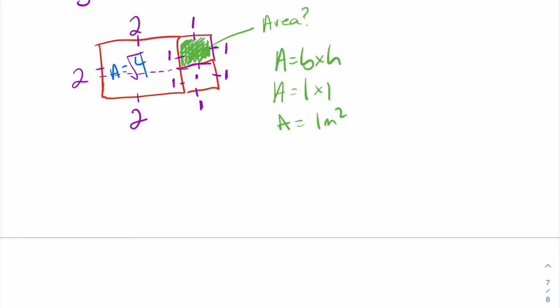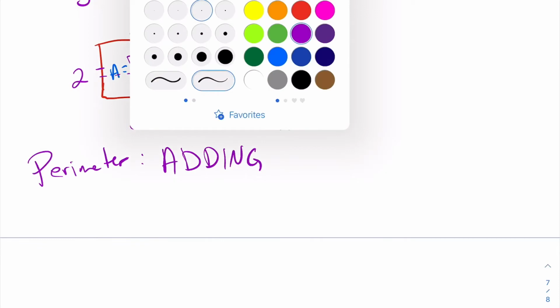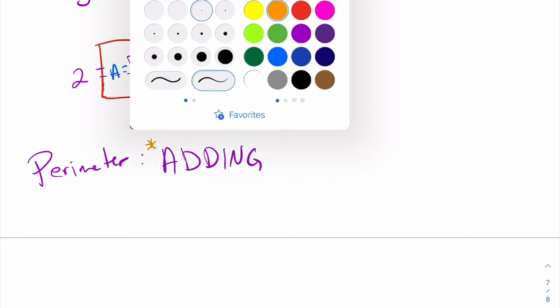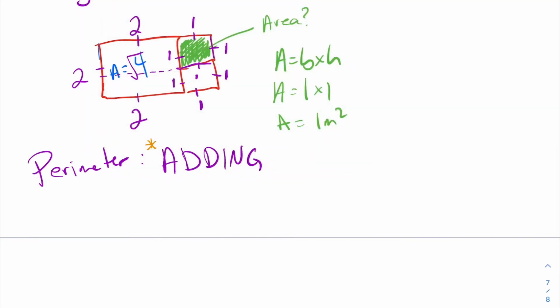Often on the PAT, they'll ask you to decode these types of questions. The last thing I want to talk about here is the word perimeter. The perimeter doesn't have anything to do with multiplying. It has to do with adding. It's really important that you know this and remember this because it's one of those things that you learn way back. So if I was to ask you the perimeter, I'm just going to draw this in a new color, of the blue area, how would I find the perimeter of that?